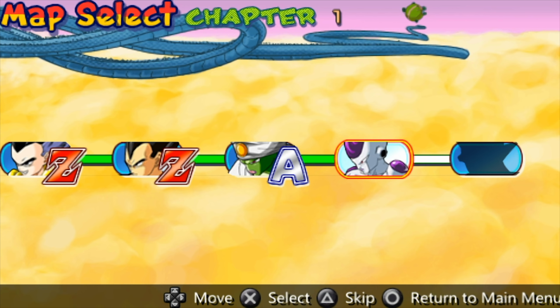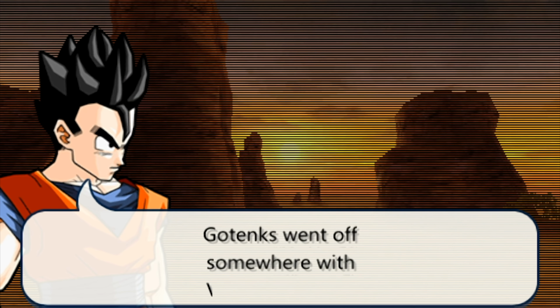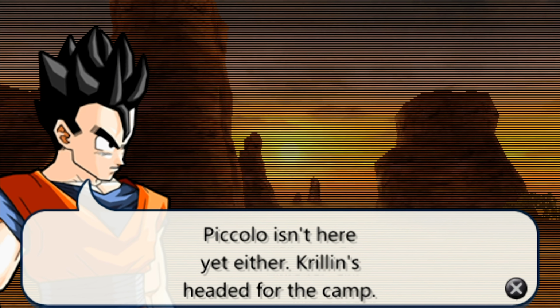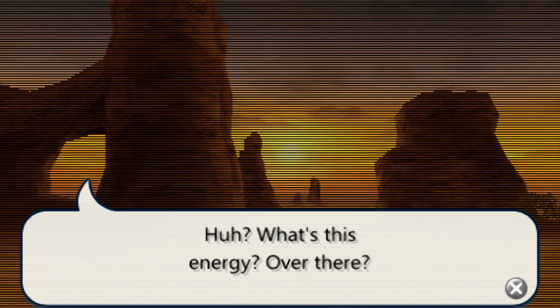Two new items are available. Oh, wow, an A? I'll have to go back to that one later. Gotenks went off somewhere with Vegeta, I guess. Piccolo isn't here yet either. Krillin's headed for the camp. Huh? What's this energy over there?